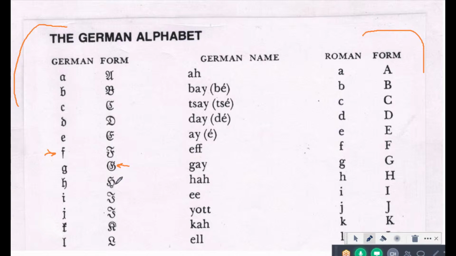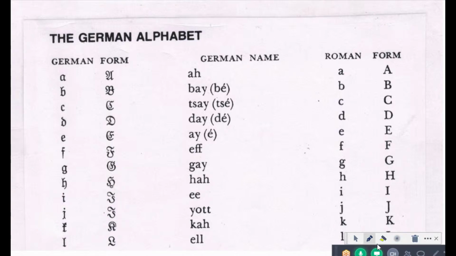Here's the H. We're unaccustomed to seeing this cross line at the bottom, so it's hard to discern that as an H. The I, the J, and the Yod. These two letters are pretty interchangeable. You'll notice that the capital letters have exactly the same form, maybe somewhat maddening, but the K is a little bit odd too. The K here, what do you expect with a K, Chad, normally in English? Well, you have the line going down from the middle to the right. Exactly, yeah. So it's not there in the lower case Fraktur script. And here, this looks almost like an R, but it's actually a K.